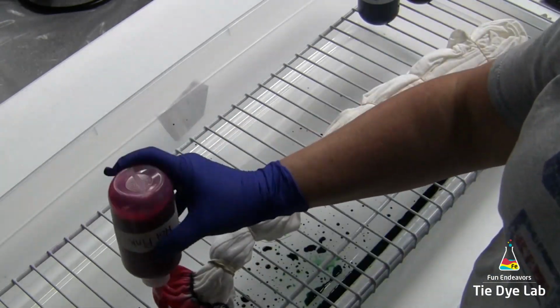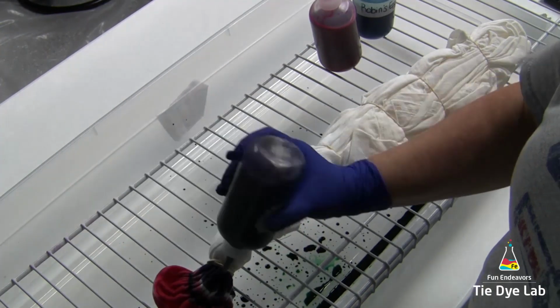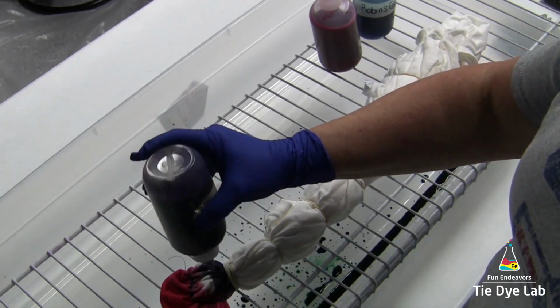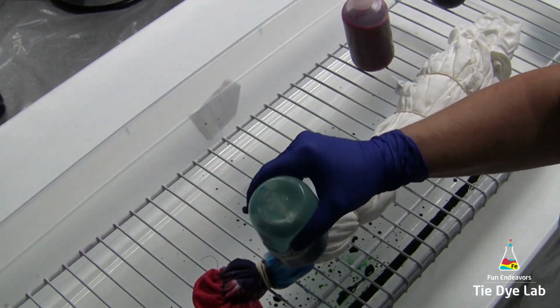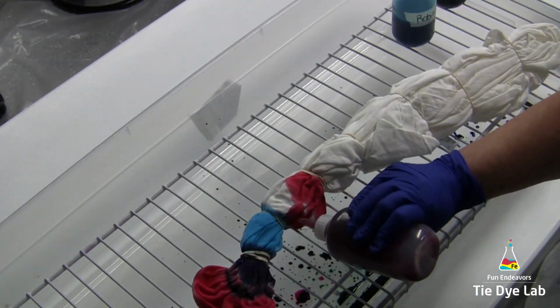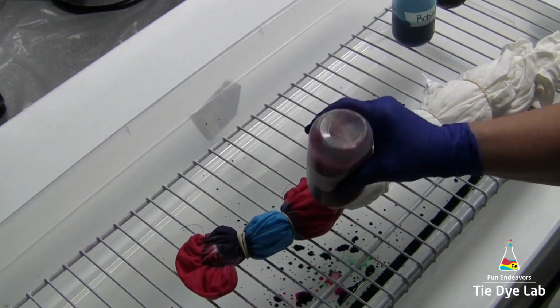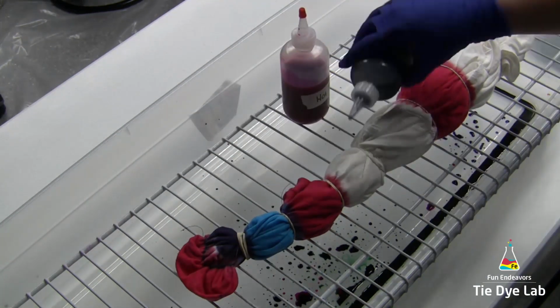Then I'm going to take and use the hot pink on the bunny portion of the shirt on the front and the back. And I'm kind of stopping it just a little bit before I get to the black so that hopefully it won't bleed past the black portion. I'm going to do the same thing with the hydrangea. I'm going to take it almost down to the black line, but I'm going to leave a little bit of space so that hopefully it doesn't bleed beyond that.